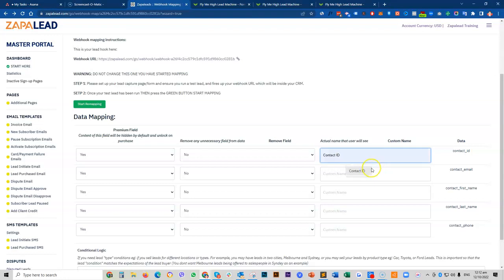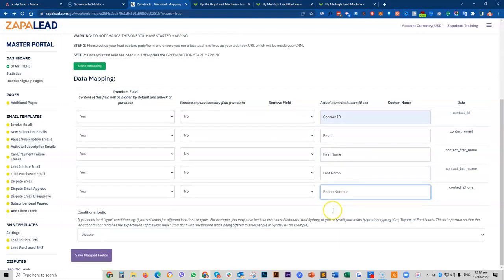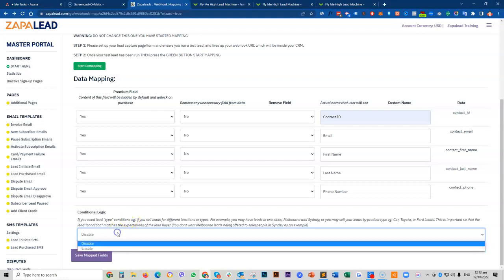Here you just have to name them. I'm just gonna name email, first name, last name, and then phone number. Oh, sorry. And then you have conditional logic here.